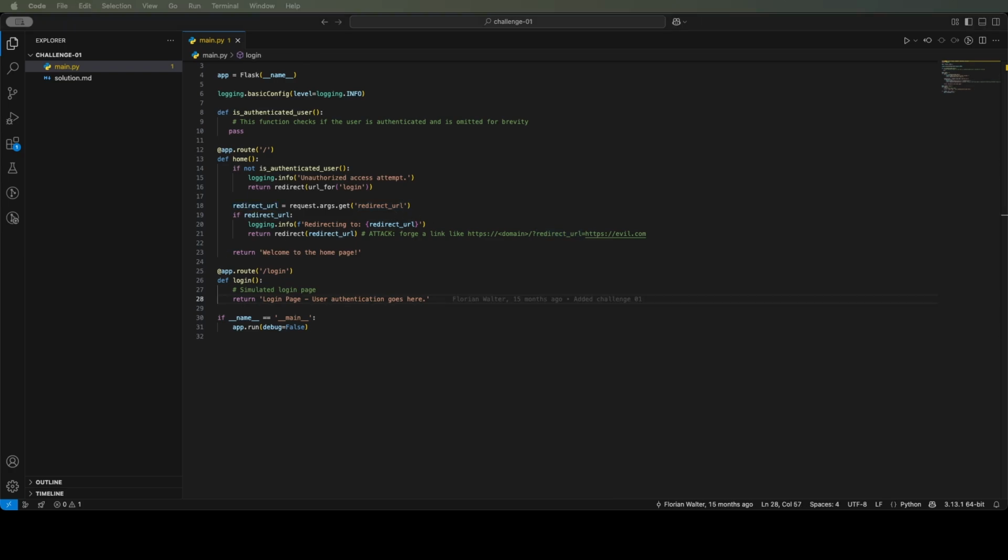However, the more likely use case is that they only want to redirect to an internal page, meaning to another endpoint of that very same API. And in that scenario, I would recommend using a function such as Flask's url_for, which you can see already being used here. And what this means is that redirects to external pages are no longer allowed, but only redirects to other internal pages. For example, we can no longer redirect to evil.com, but we can redirect to /login, right? And that would effectively mitigate the vulnerability as well.